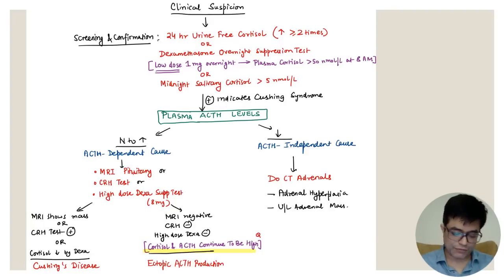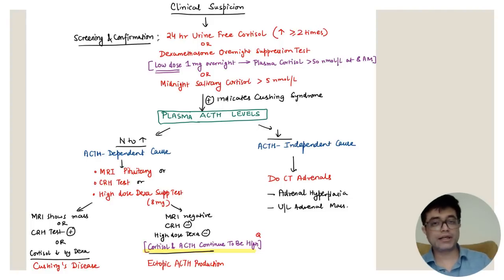On the other hand, if you find that MRI is negative, CRH test is negative, and high dose dexamethasone suppression test is negative, that is, cortisol and ACTH concentration continue to be high despite doing the test, it was high before also, high after also, then you will suspect the patient is likely having ectopic ACTH production. And I have put a small q because a very similar question based upon this funda was asked in the entrance exam recently. What question? I will just show you in some time. So this is the approach that we take in the patient. It's a tough thing, and trust me, this is the toughest thing that you can remember for your exam.